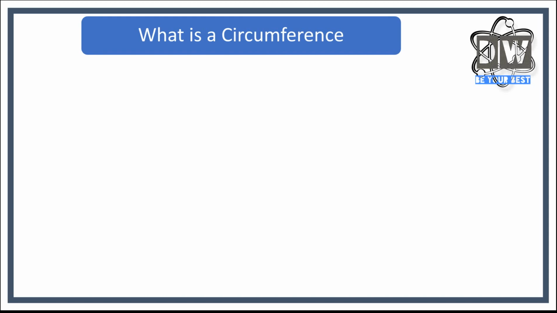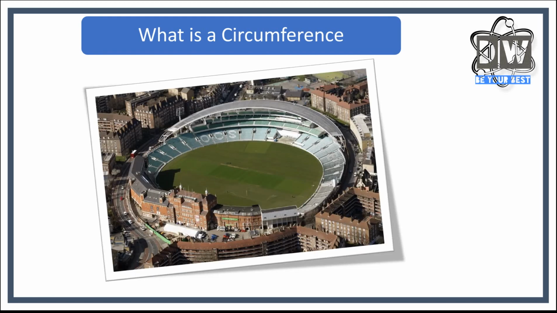What is circumference? Hopefully you'll know this, but if you don't, here's a reminder. Circumference is basically the perimeter of a circle. So it's the distance around the outside of a circle. I like to use this picture because it's like walking around the boundary of a cricket oval or a cricket circle or whatever.